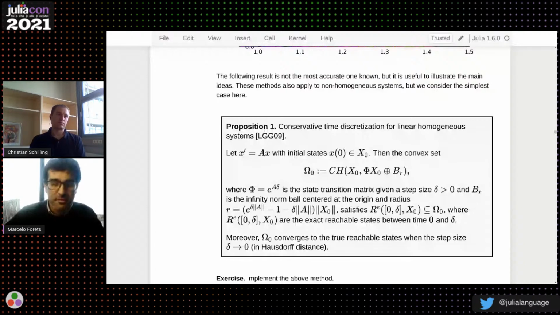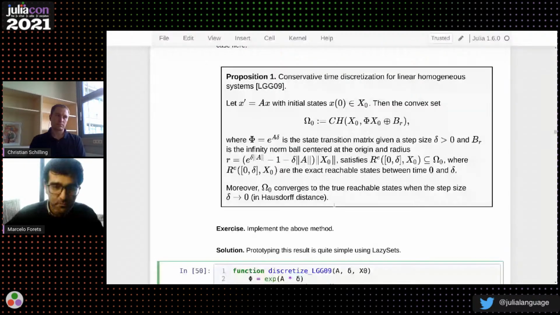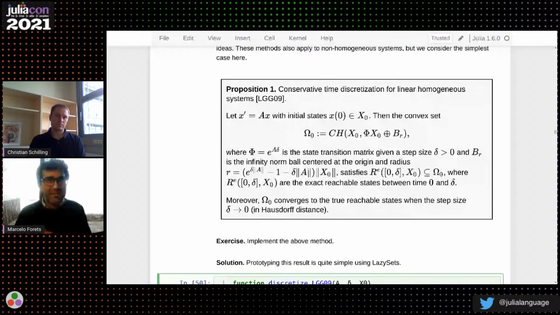If we get there, this is our exercise. Implement the above method. Given that there are so many interesting things that we are going to present, I'll go quickly and explain the code and let you play with it and ask back if you have questions.